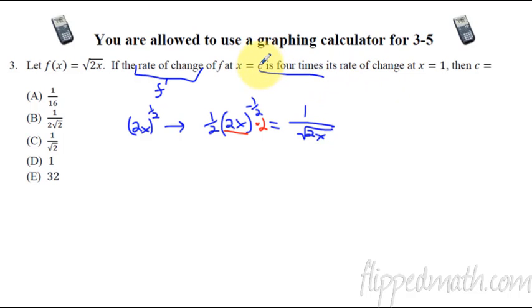Okay, so there is the derivative of f. So what's it saying? It's saying that if we plug in a c, and we're going to compare it to plugging in a 1, when x equals 1 compared to x equals c. So let's just do this. Let's plug in a square root, plug in a c, so it's 2c. And then, I know it's not going to equal. I'll get there in a minute.